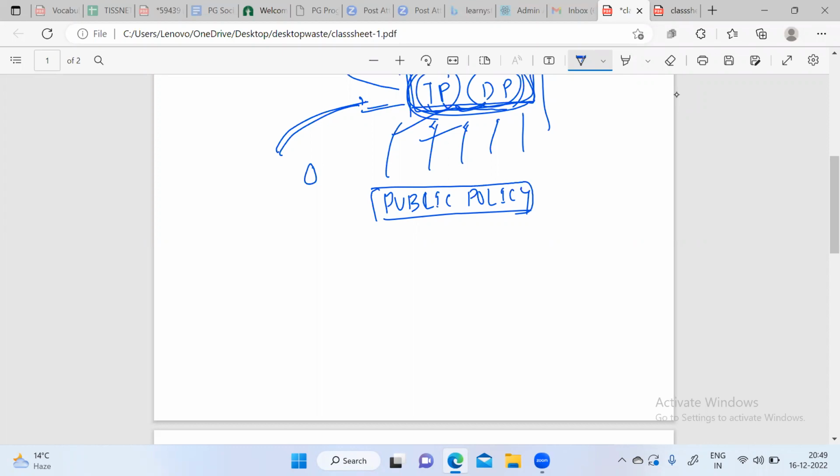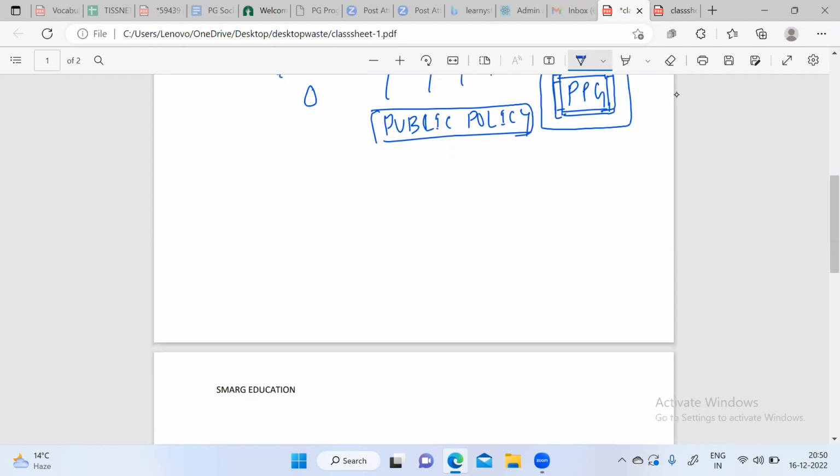So my point here is the PPG course is completely focusing on policy making and implementation with a comprehensive study of governance: what the flaws of government infrastructure are, what capacity it has, what capability it has. And when you are thinking about any policy, how do you use that government infrastructure to implement it? ठीक है, तो ये जो है आपका सबसे पहला कोर्स है which is there in TISS, which is called PPG, है ना, Public Policy and Governance.